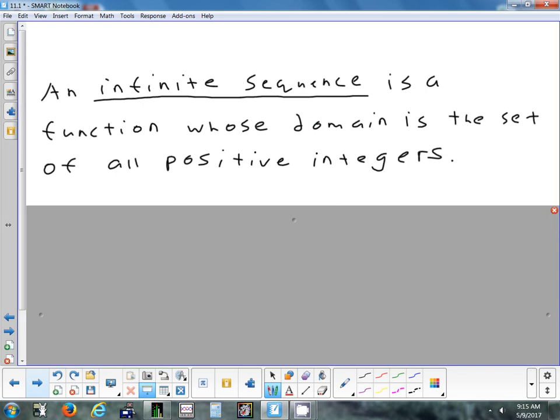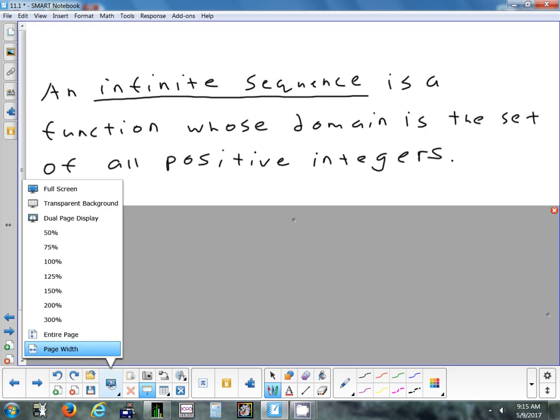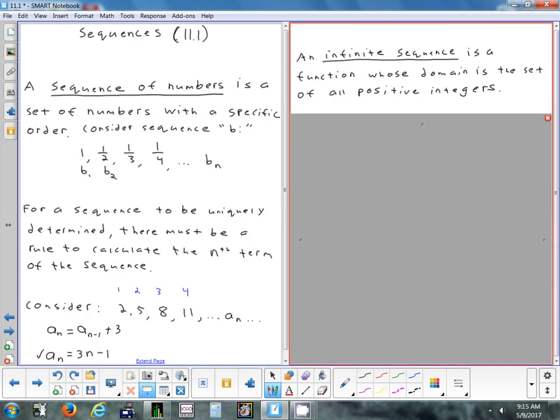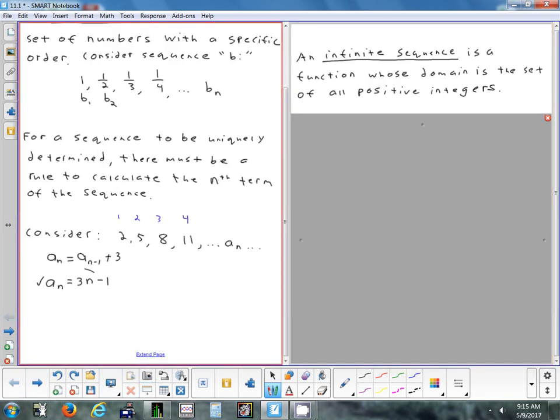All right, so next I'm going to talk a little bit about the two types of sequences I mentioned earlier. Infinite sequence basically means you have a function where the domain is all positive integers. So if we take a look at this formula that I just circled, if I'm saying it's an infinite sequence, what that means is you can plug any number you want in for n, as long as it's a positive integer.